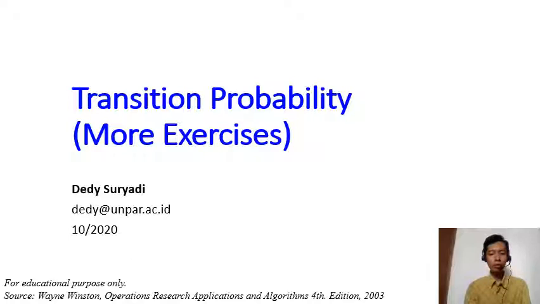Also in this problem, you need to pay attention to what the problem wants. In defining the states, it wants us to define the state as the number of machines working at the beginning of a particular day. I have another problem as an exercise, so see you in the next video.